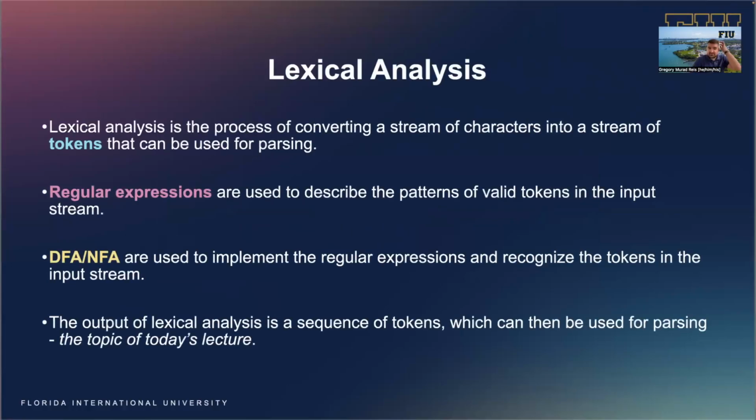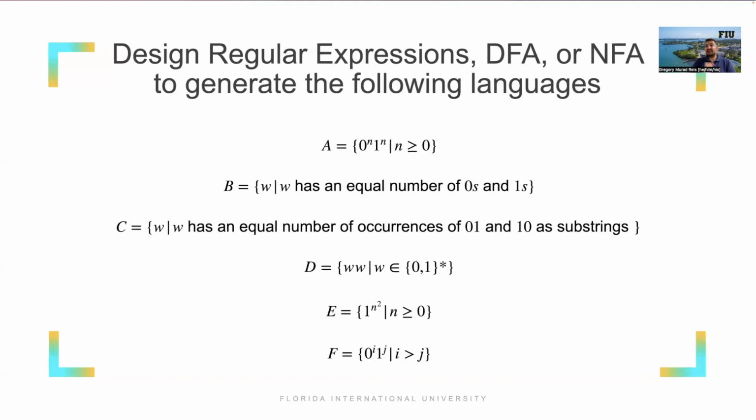So we've just reviewed this, which is the lexical analysis. We have DFA and NFA that are used to implement these regular expressions to recognize tokens in the input source code. Okay, let's see these examples. Take some time to look at these languages. The first one looks very simple, which is the set of words where the number of zeros is equal to the number of ones. Zeros followed by ones. So what is in this language?